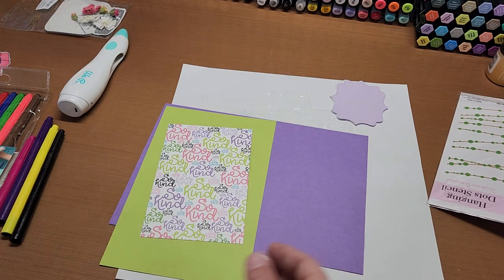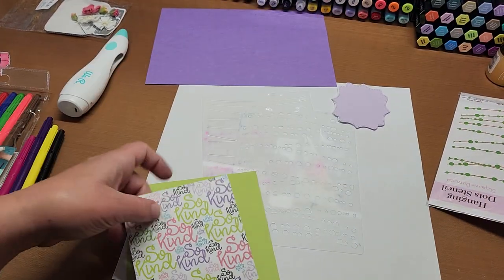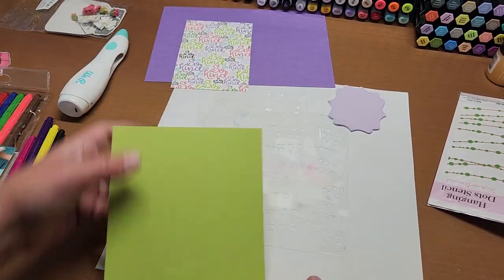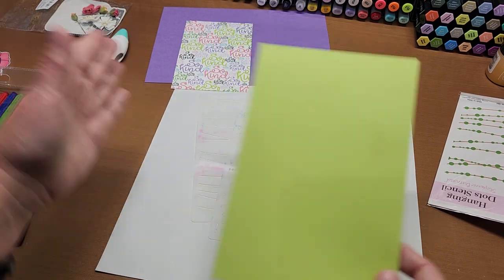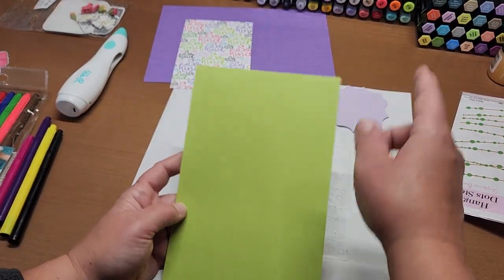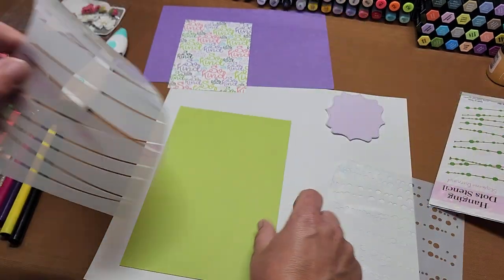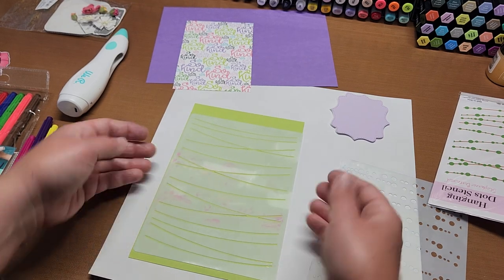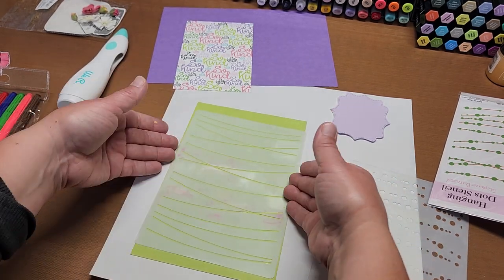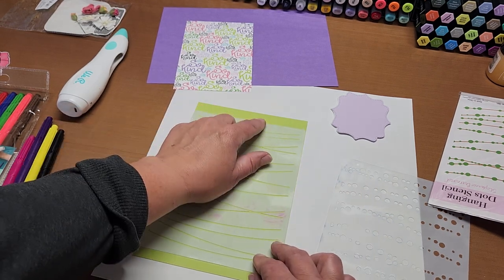I forgot to score it — I'll do that in a second. I forgot: if you just cut your sheet of paper in half — this is 5½ by 8½ — the cool thing is if you layer your stencil on top it lines up with the edge of the Stamps of Life stencils because these are about 5½ inches wide. That gives you room on the top and bottom to tape.